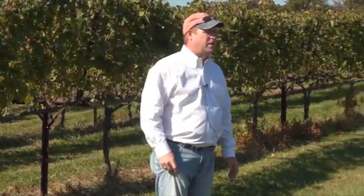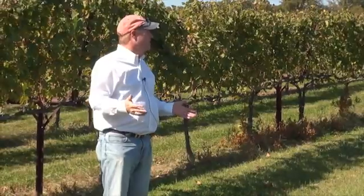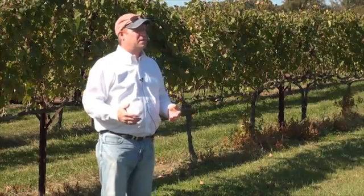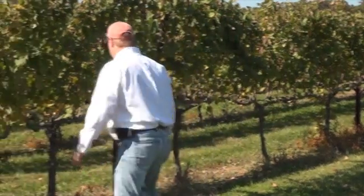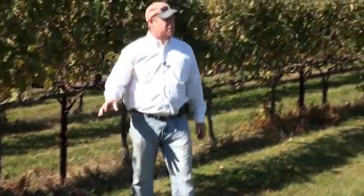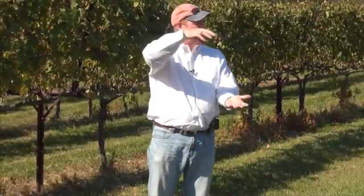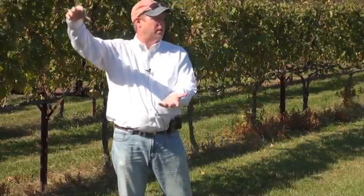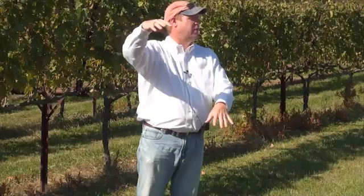Another thing: does everybody know that these vines are grafted? We in North America determined that one of the biggest problems with growing grapes, one of the biggest diseases the Europeans are fighting all the time, is phylloxera. It's a disease that attacks the root system of a grapevine. Right down here, you have a grafting point where the vines are grafted to a native vine. So the top of that vine, when you buy it from a horticulturalist, is going to be Syval or Cabernet Franc or whatever. The bottom could be a Concord or a Niagara because it's native, it can take the disease, and it has a better resistance.